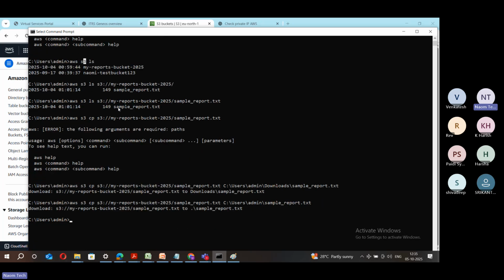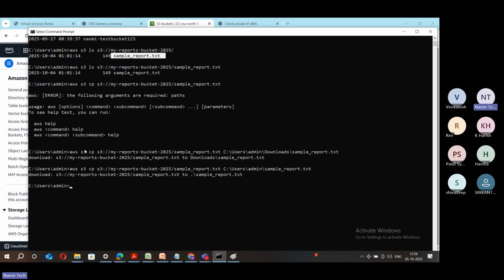ls says list. These are almost the same as Linux commands. ls lists all the resources. Similarly, if you want to see what is inside a bucket, this is how we can access details from the bucket. For now we just put one or two resources, but you can add more objects, meaning files or anything like that, into that bucket. Similarly, you can play around. Suppose I want to download something from the bucket directly into my machine from the cloud, I can apply this.